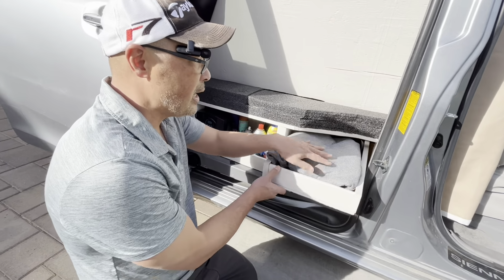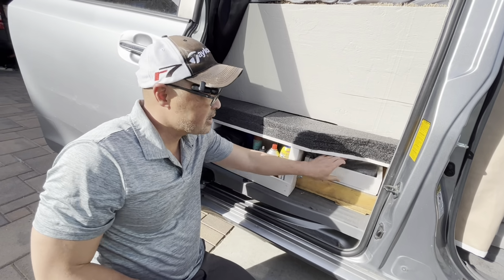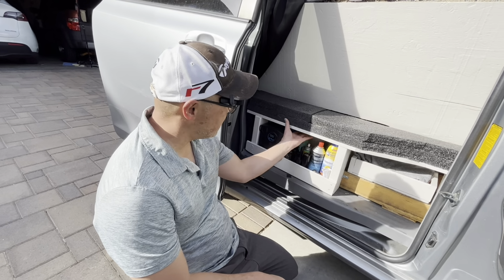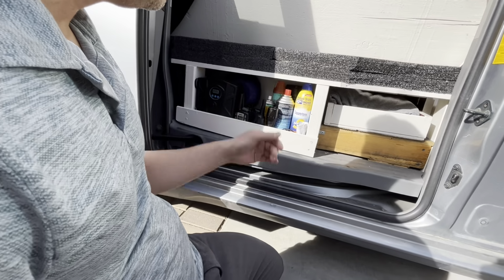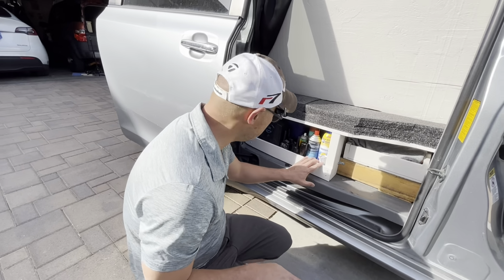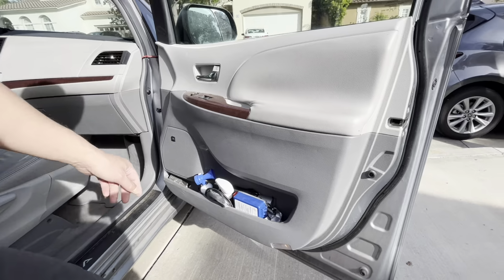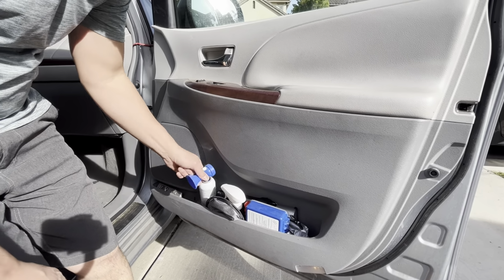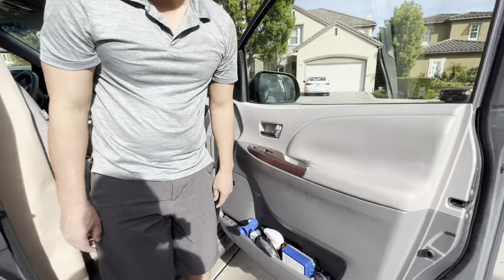So if you have some items of clothes that you want to access from the outside, this is a good place to put them. I also leveraged a little bit of storage here underneath that platform: air pump, walkie-talkies, flashlights, camping stoves and things like that. So it fits quite a bit of stuff, as you can see. And over here, of course, that comes with the car, I've got my horn to scare off the bears, hydrogen peroxide, safety kit, umbrella, all the normal stuff.